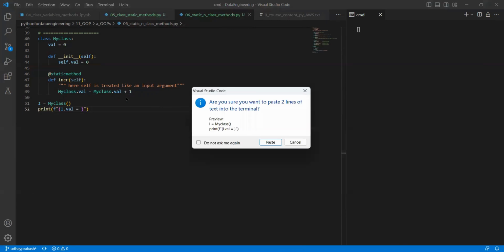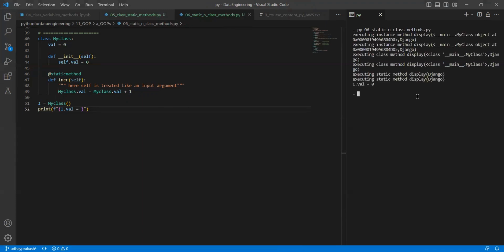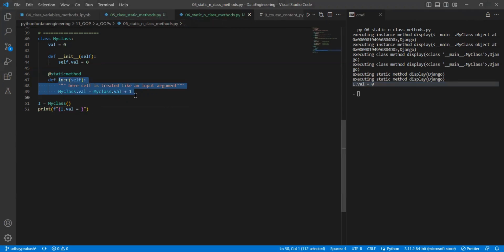So if you see here, you create an instance with respect to this, and if you ask for the values, what will happen? Did you see? Initially the value is 0, because it was defined in both places. And after that, did you see that in the increment, I am updating the class level variable, right? Observe, it is very different. If it were a class method, things would have been much different, right?